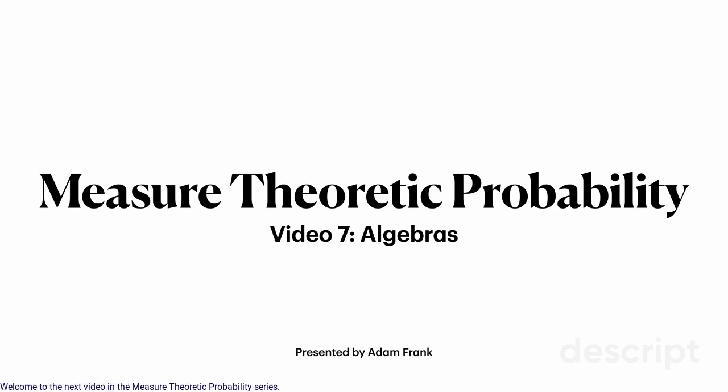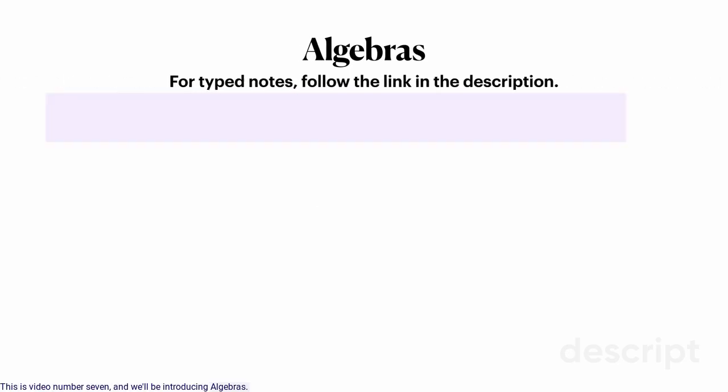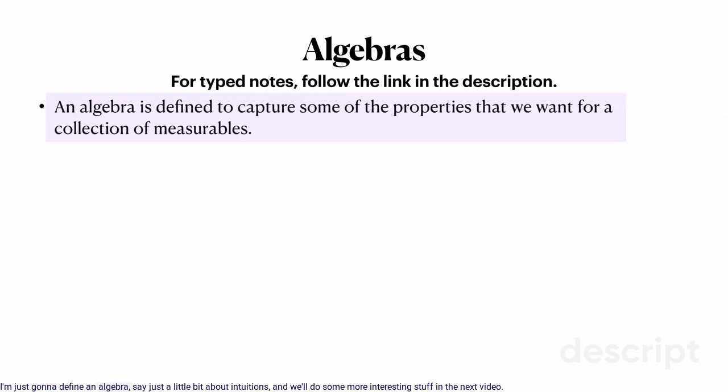Welcome to the next video in the Measure Theoretic Probability series. This is video number 7, and we'll be introducing algebras. I hope this will be a short one. I'm just going to define an algebra, say just a little bit about intuitions, and we'll do some more interesting stuff in the next video.